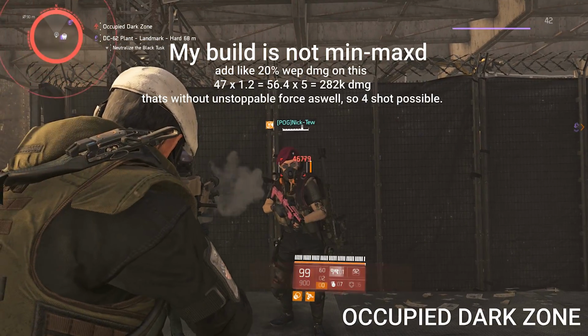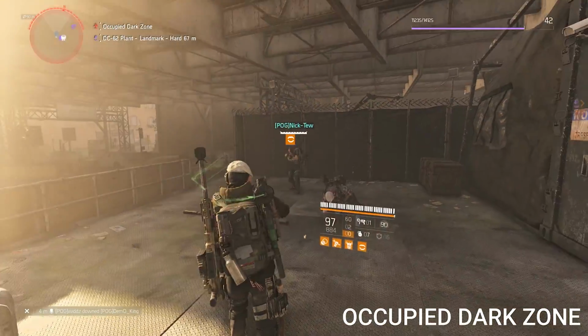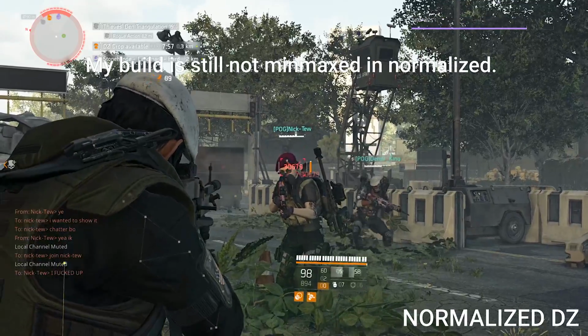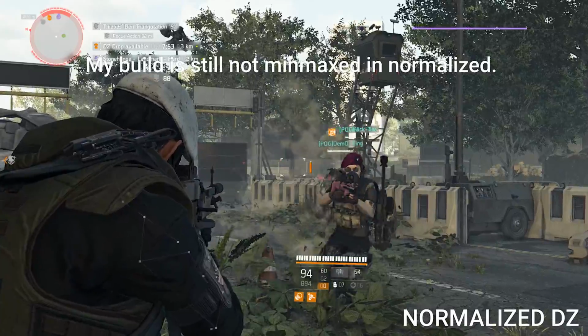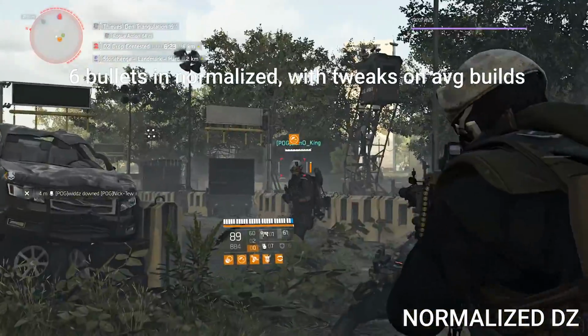Before we get into the build part, I want to show you just some quick footage here when I tested this on my friends, and also a little bit PvP footage. In Occupied, I could kill them with 5 shots without any buffs active. With the buffs active, I think it's 57k damage, which is a 4-shot. And with the right tweaks, I think I can always 4-shot anyone without any buffs. In Normalized, it's a bit more bullets, I can't remember, but you can see it here in the footage.